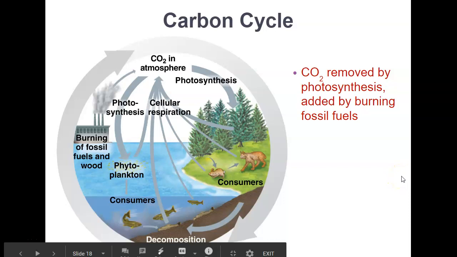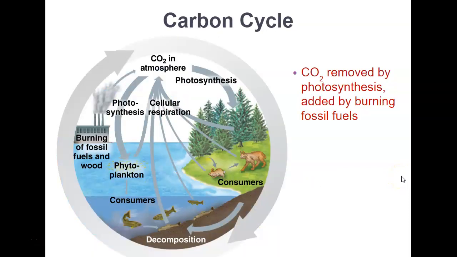Carbon cycles too. If we think about where carbon comes in and comes out, photosynthesis, one of the key reactants in the equation of photosynthesis is carbon dioxide. So it needs to take in carbon dioxide and then gives off oxygen that then we breathe. So it's kind of "fixed," is a word that is often used, taken out of the environment and fixed into the plants to do photosynthesis.